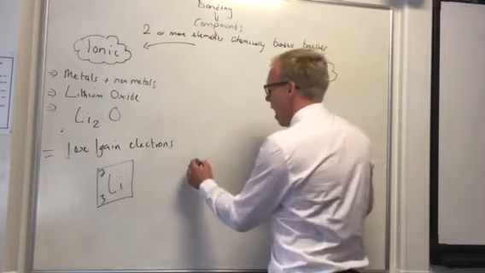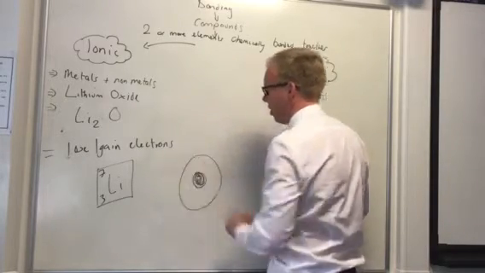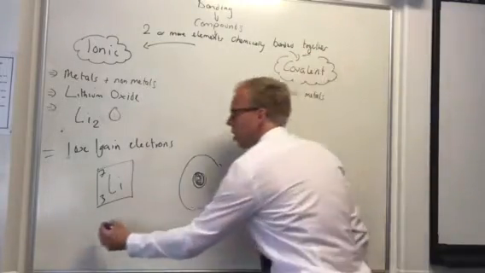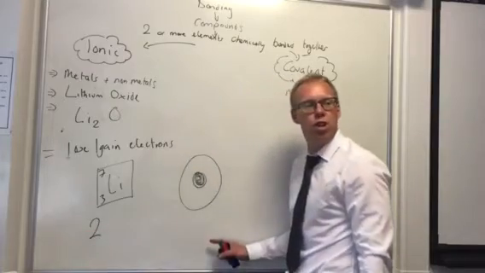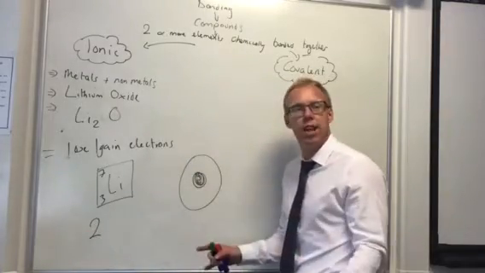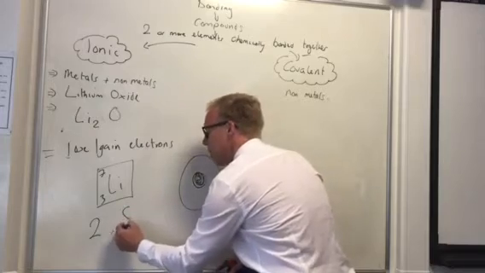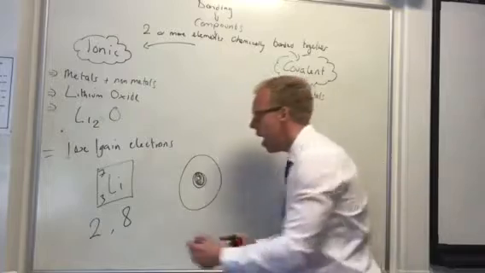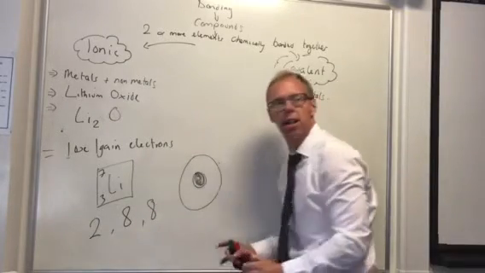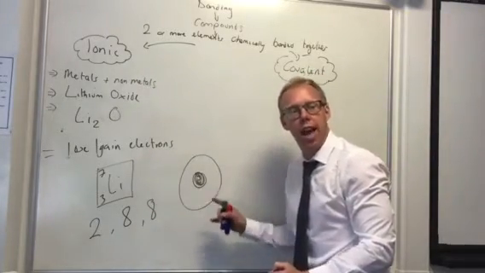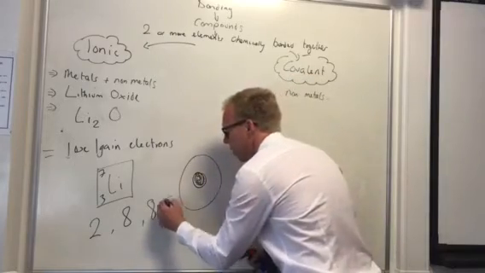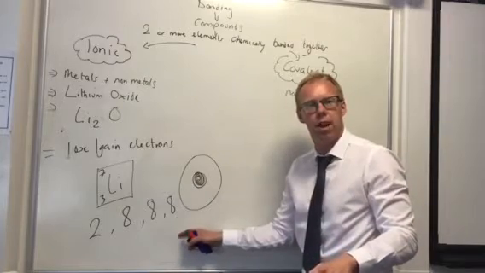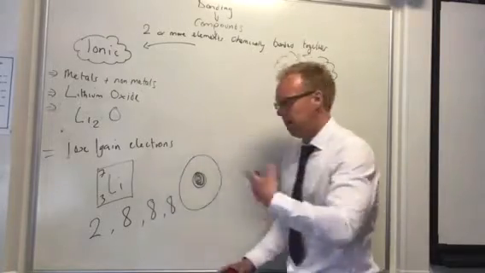Anyway, I then have to draw the electrons, and the electronic configuration system tells you this. You can only have 2 in the first shell, and then it's full. There's no more space for the electrons. Then you have to make a second shell that can only contain 8 electrons, and you also have to make a third shell that can only take 8 electrons, and so on and so forth. Now, you will know it as 8, but it's slightly different, but just take that as read, okay? So, I'm going to rub that bit out.